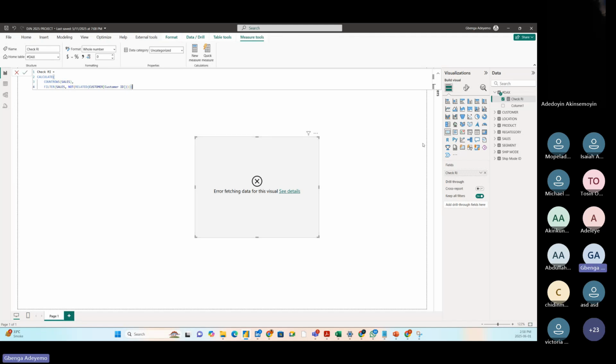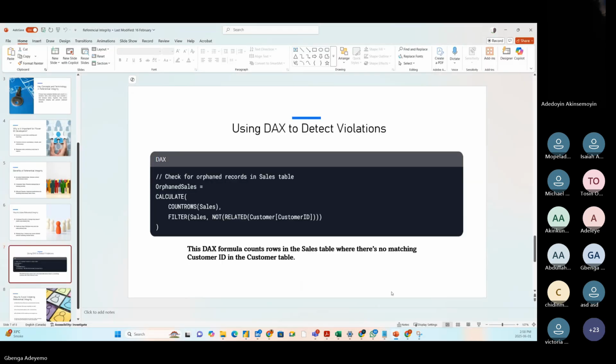It's in terms of my brackets. Let me check my slide. I'm supposed to only close the brackets 3 times. I think I closed it 4 times.